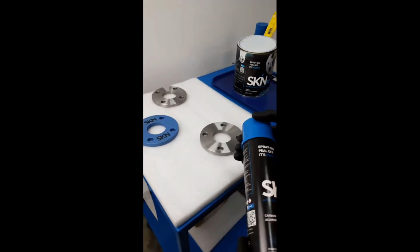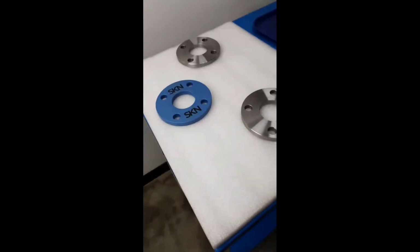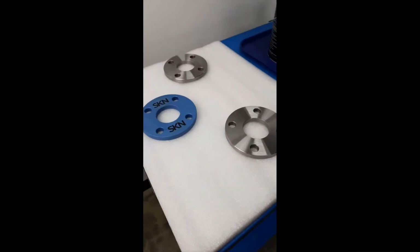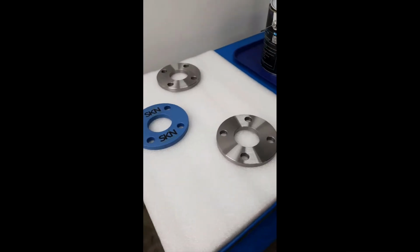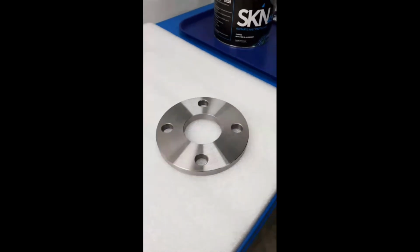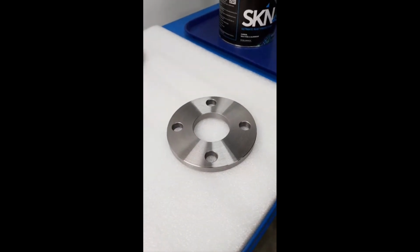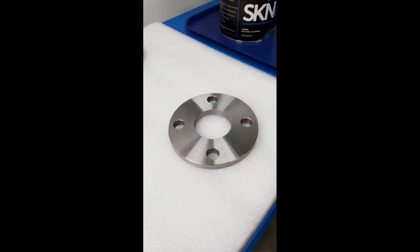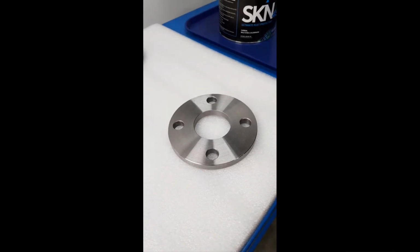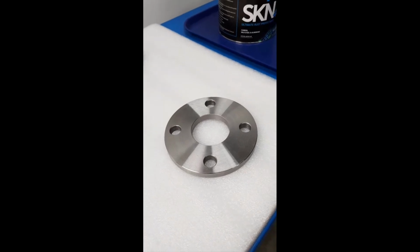So the first coat, and I'll just give you a quick talk through and then we'll see the guys actually doing it. It's about that bed coat, that tack coat. And for us, for Unitaf, we see it as important to get that, you might say, coverage right. So cover it, focus on getting it covered. And then the second and third coat, if that is what is required, that's when you do your build. That's when you actually focus on building the coating. So you've got that, again, banana skin that you can peel back.